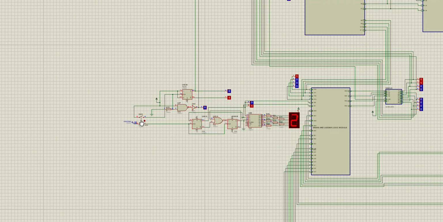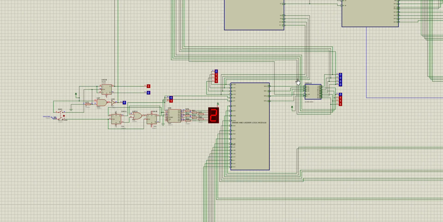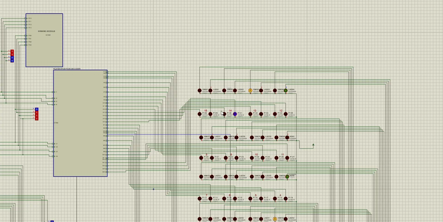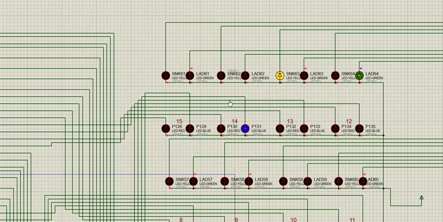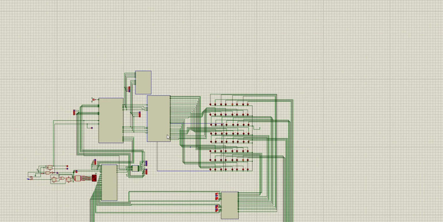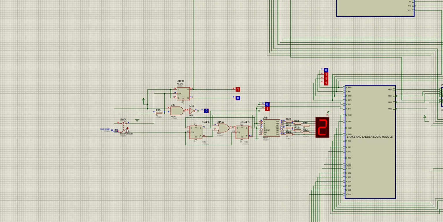For player 2, it comes 2, but previously it was at 14. 14 plus 2 is equal to 16. So this is an invalid case, so it gives the previous value. So player 2 remains at the same 14 position. Now player 1 gets 1.